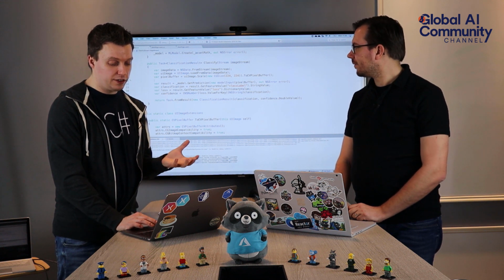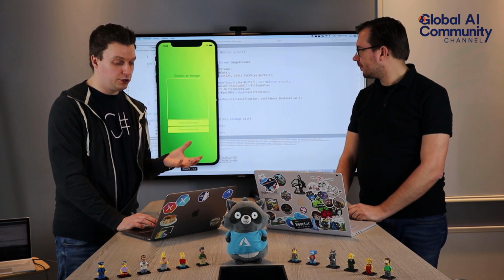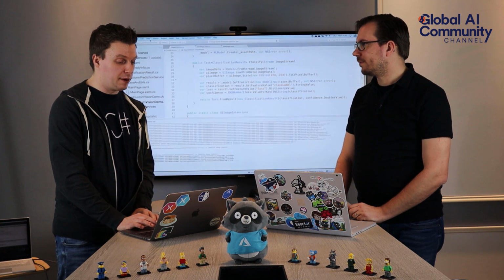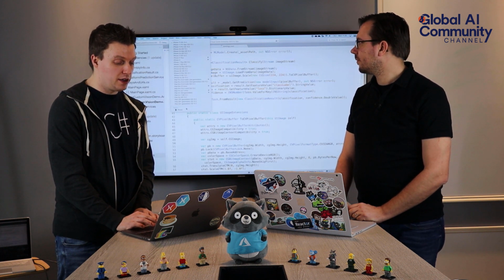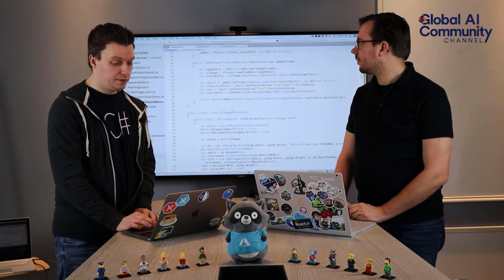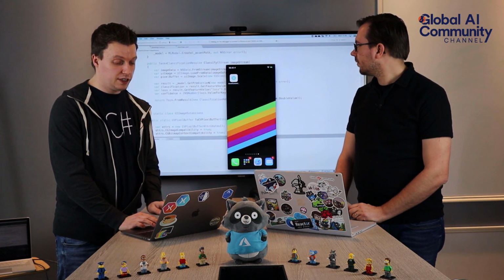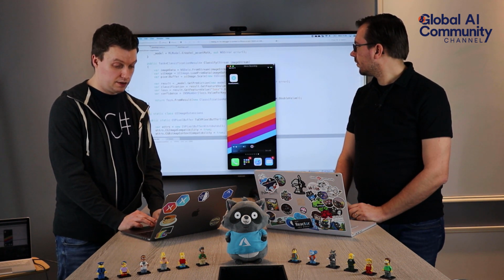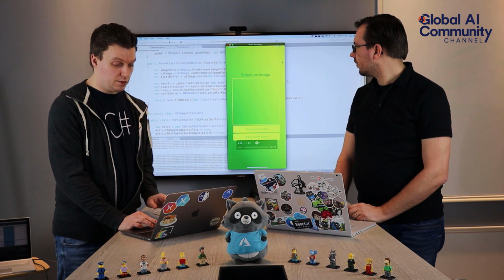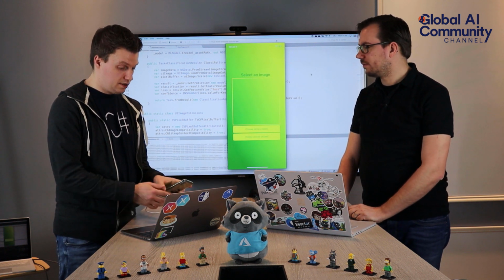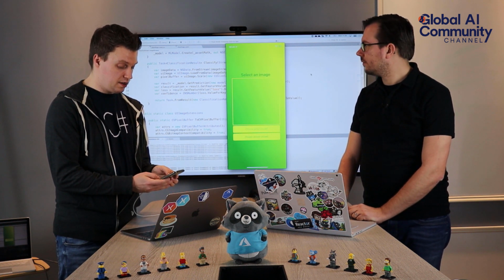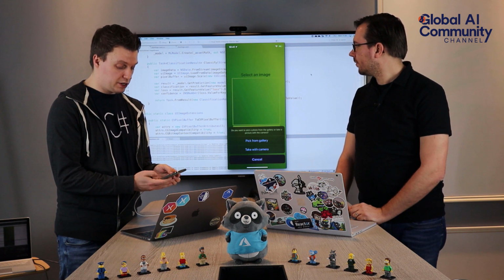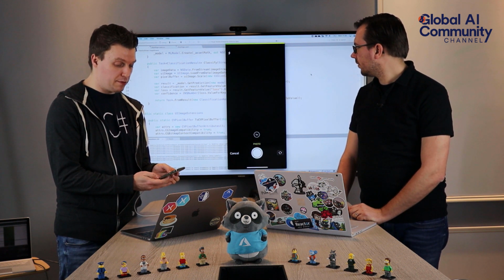I've run this on the emulator just now, which I showed you, which doesn't support camera, of course. So let's just switch to my actual device right here. And we should be able to see that here in QuickTime. There we go. So now we have our image right here. And I say choose picture. I can pick one from the gallery or take one with the camera.